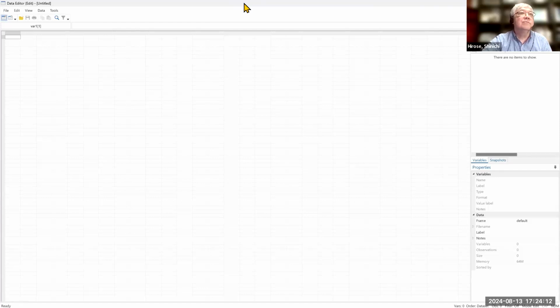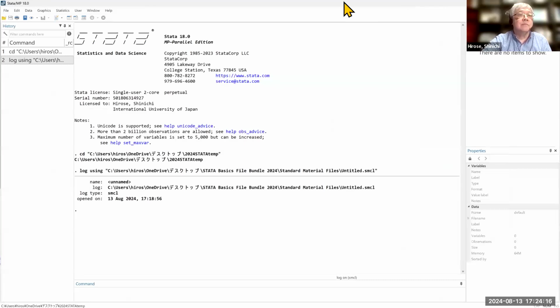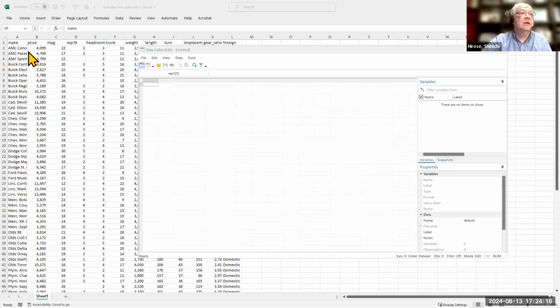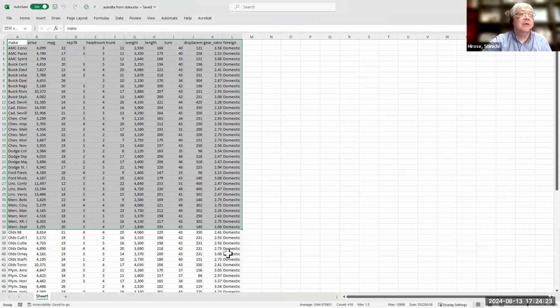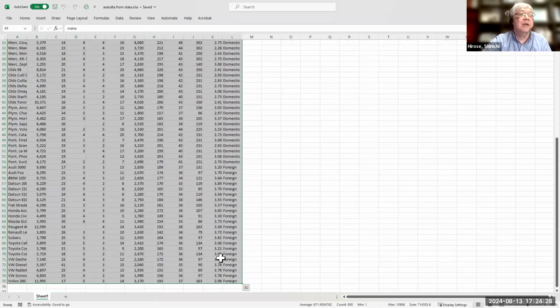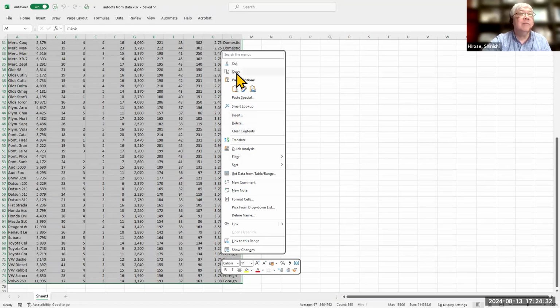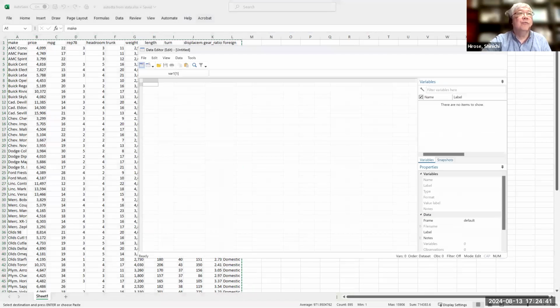So what you have to do is very simple. First, you copy everything you need to import, from here to here. And I will copy, then I open the data editor.